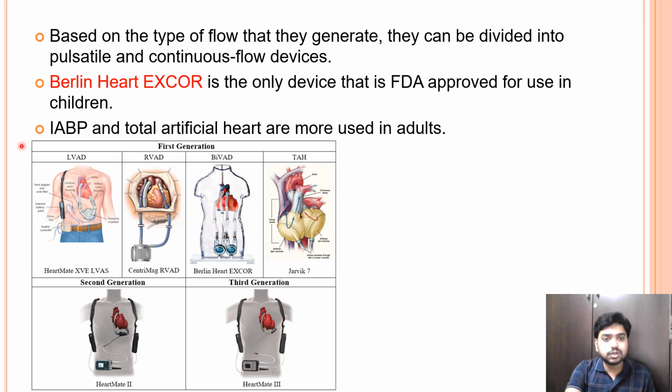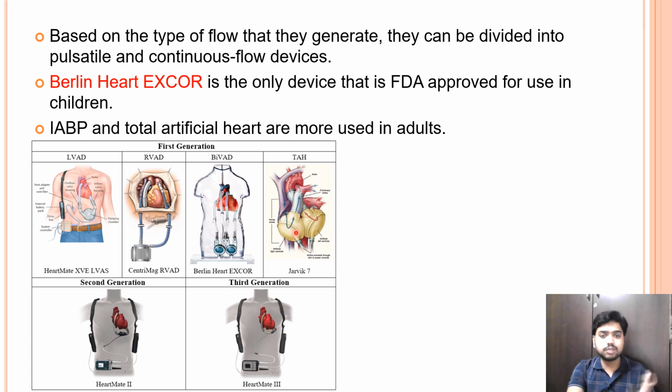So here are the pictorial representations. LVAD is a left ventricular assist device, and RVAD is a right ventricular assist device, where your cannulas will be in the pulmonary artery and the right ventricle. BIVAD is a biventricular assist device, where you have both pumps. Then the total artificial heart, where you use the complete device in situations where the heart is completely damaged, or severe dilated cardiomyopathy where the ejection fraction is less than 10%, no transplant options are available, and long-term support is needed.